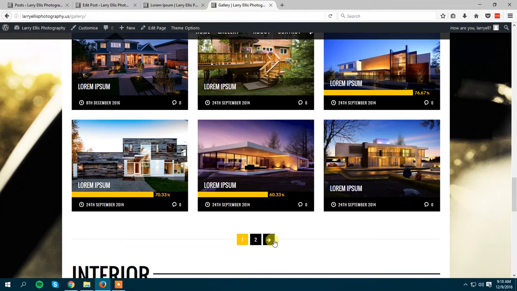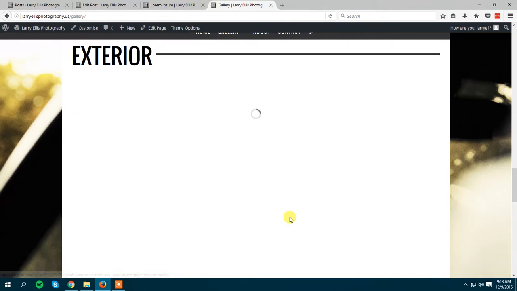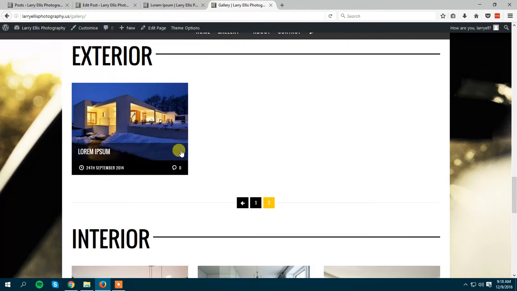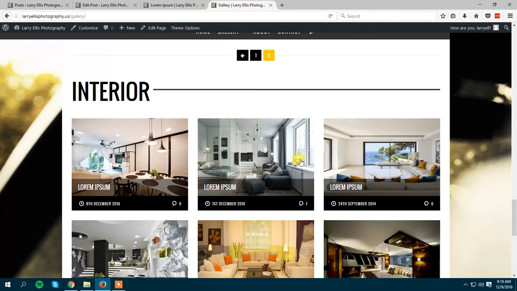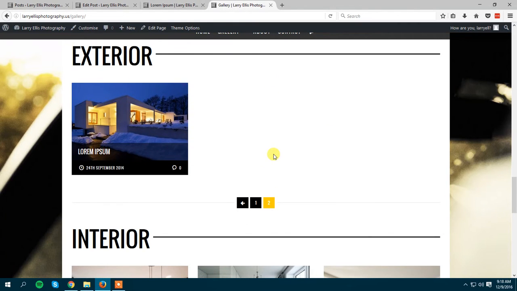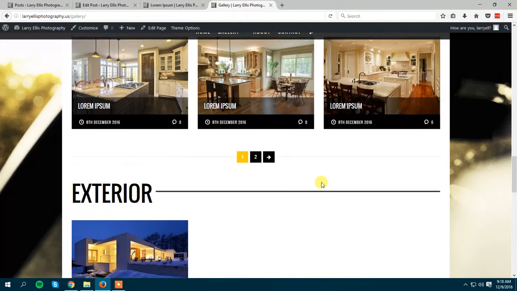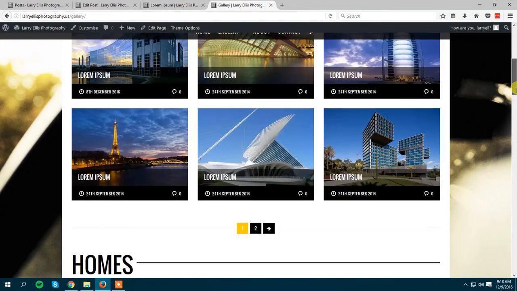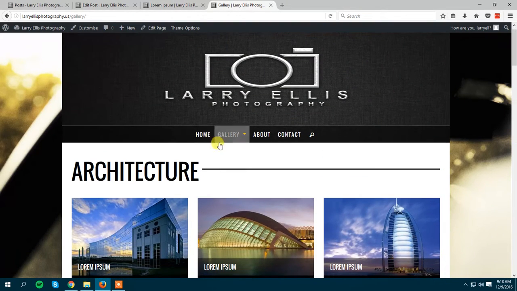If you click this one, this is using Ajax, so the page won't load, but the page will show another set of images. I set this one to 6 images by default, but we can edit that one as well. So I think we should go to categories first.